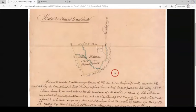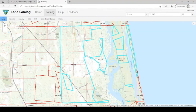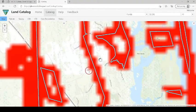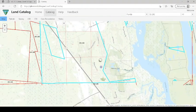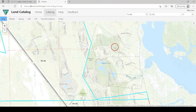So I'm going to close out of this. I'm going to get back over to the land catalog and go back over to that map. This is the map that we were looking at earlier. I'm still zoomed in on Township 5 South, Range 29 East. And I'm looking for, yeah, take a look at this. There's so much going on in there that the algorithm has not actually put section 44, which is Clara's, onto this map. Now, we can kind of see that pointy arrowhead looking thing right here, and that's helping us a little bit.